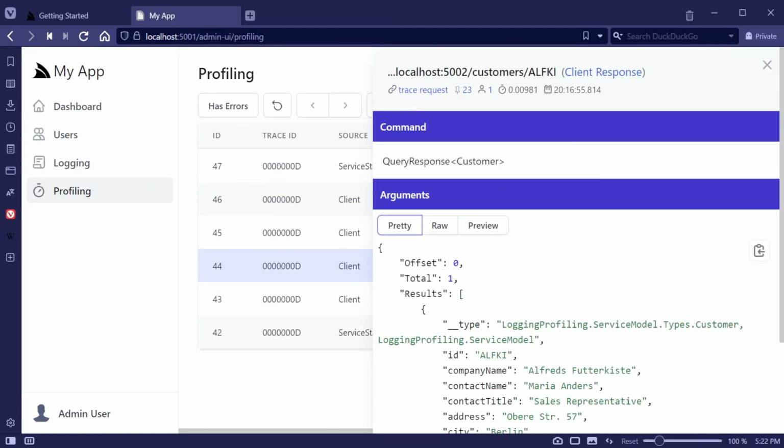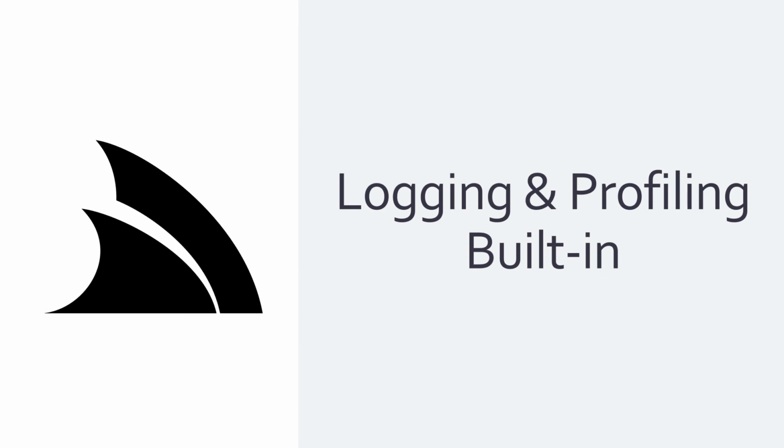Having request logging and profiling built into your ServiceStack applications means you have better visibility into your systems just by adding two plugins. They work together in the built-in admin UI so you can enable them quickly when debugging issues without any external tooling. You can see system-specific info from SQL queries, Redis commands, message queue values, external HTTP integrations, all from the same interface. Tracing between all these facets of your stack is automatically built in, giving you a clear timeline of events to better diagnose your systems.